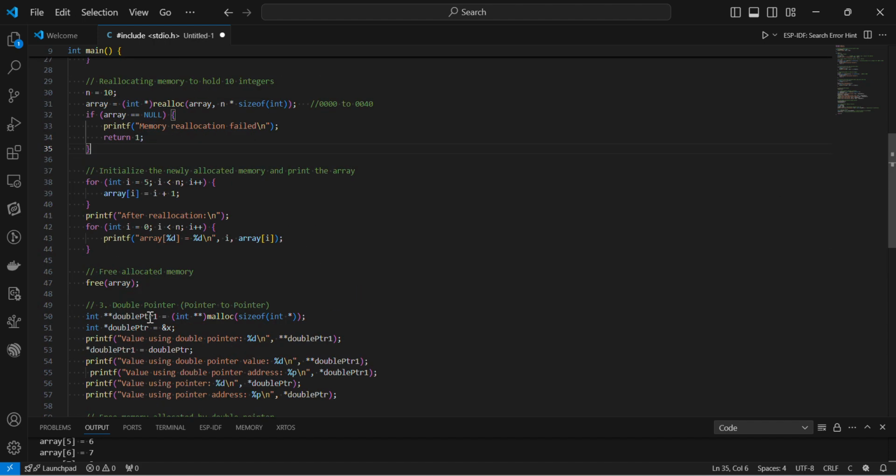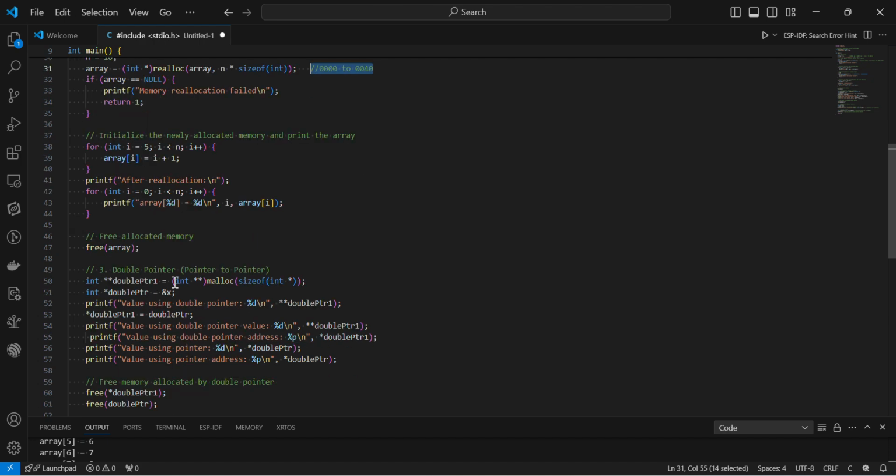Then we are freeing that array. After using all the arrays and all the functions, we free that array. At that time the whole array, which means the 10-byte array, will be cleaned fully. That memory can be used by any other variables or any other memory allocation. So that's how this will work. Then let's see the output.